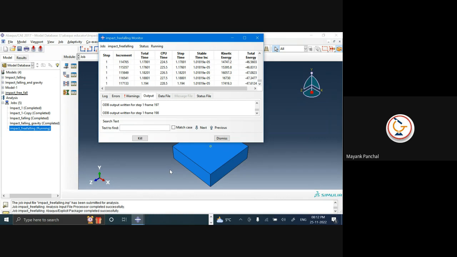You can also model the steel and see if there is any plastic strain or anything.